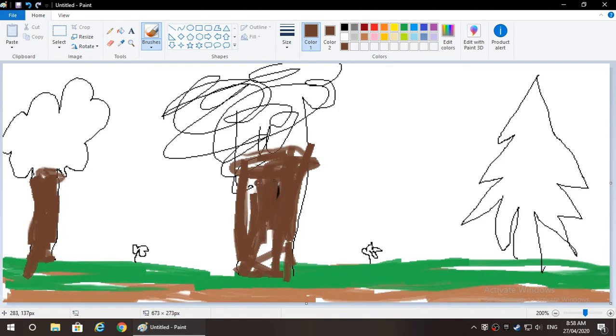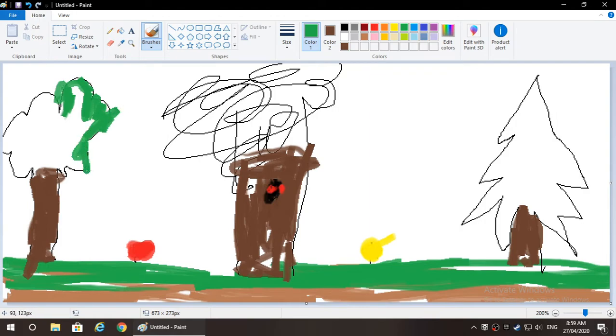And now once you paint over it, add a bit more, and there you go. Maybe you can add some eyes to it. There we go. There's a little critter living in there. Perfect. Now you'll want to do the last tree like so, and you can pick the colors for the flowers, but I generally like to have a nice rose and maybe a dandelion. Now, for this next bit, you can make your own green, but sometimes I just like to use the palette colors if I'm in a hurry and just want to draw whatever's on my mind.